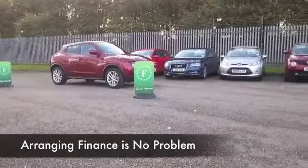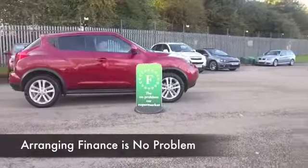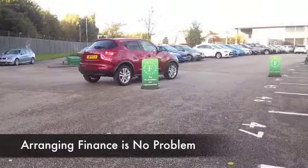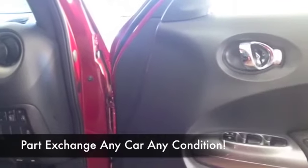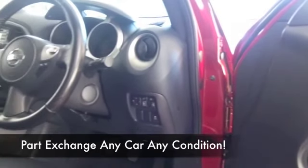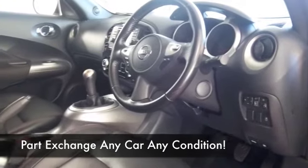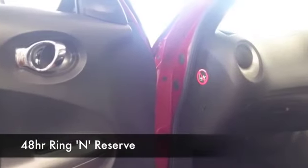Previous owners certainly did tick the options list. You'll be pleased to know you've got all leather and your front seats are heated. You've got Bluetooth and satellite navigation. This is one desirable motor and it's only actually got about 14,000 miles on the clock — not a lot for each year. You're going to find the running costs really good, around 44 to the gallon combined.